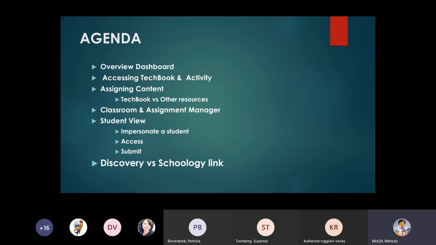Do you want it as a Schoology link, or do you want to assign it through the Discovery platform itself? And we'll talk about the pros and cons on that. And then we'll also show you how you can impersonate a student that is on your roster so that you can see what the student view is. Or if you have a student that says, hey, I did assignment A, B, and C, but it's not showing, you can impersonate that student and go in and look at their work and see what they've done.